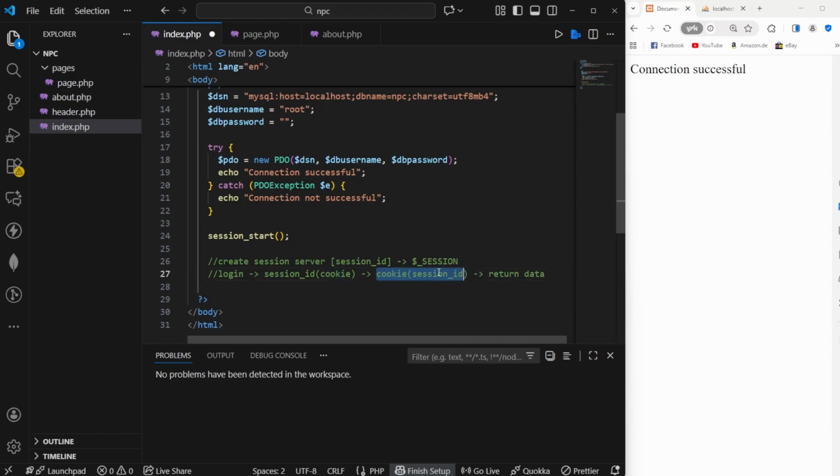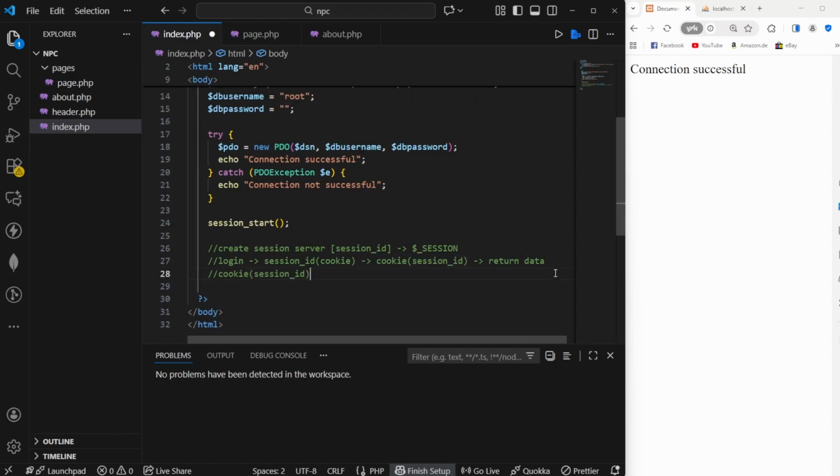Now someone is going to steal your cookie with the session ID though. He can also send this cookie with the session ID to the server. The server falsely thinks that this is the right user, the login user, and is also going to return the exact same data, even though this user never logged in, he just stole your cookie. So if you keep this session started and we never regenerate this session ID right here, then this user who stole your cookie would be able to act as if he was you forever. And this would obviously be a security risk.